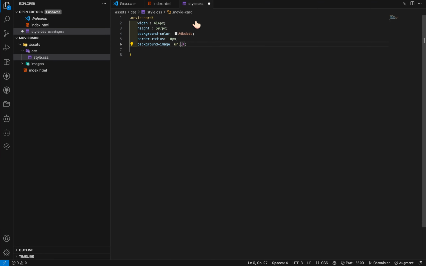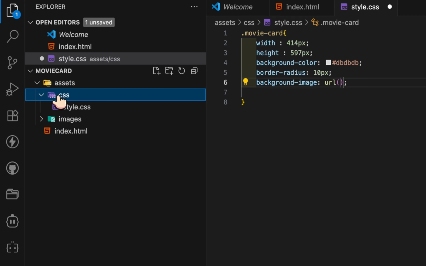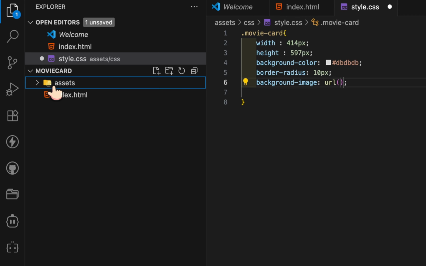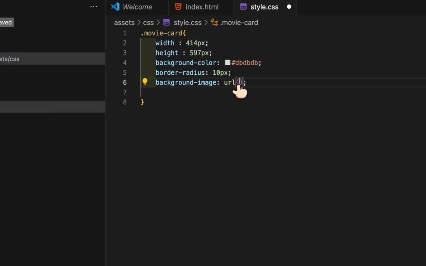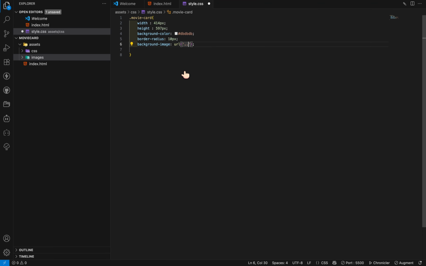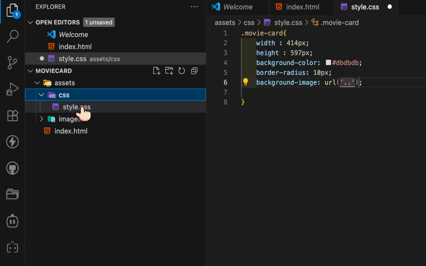Because we are using a relative path, we have to look at the file structure. We are in the CSS folder, and then we are in the assets folder, but the images are in the images folder. So what do we do? Using a relative path, use your dot dots.